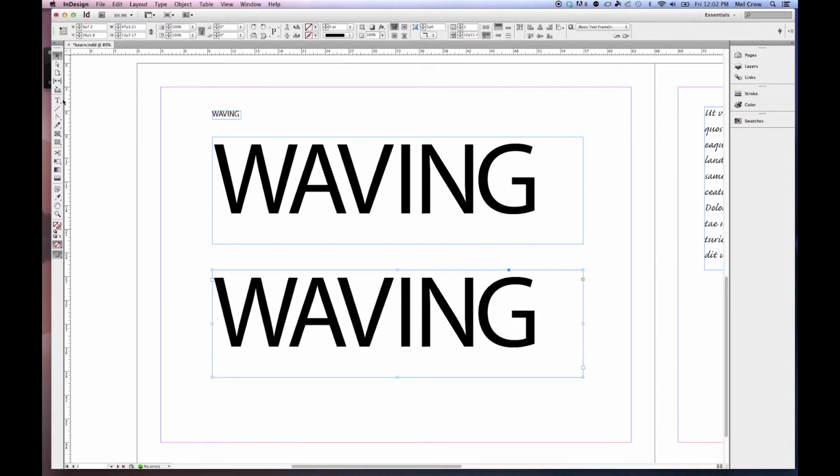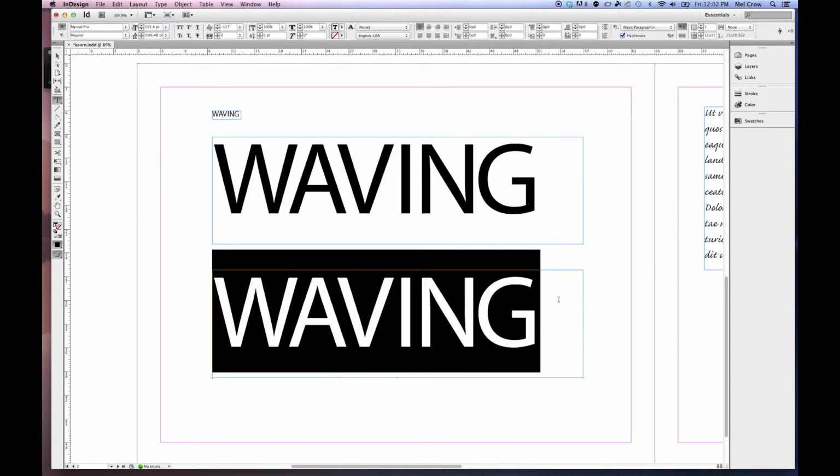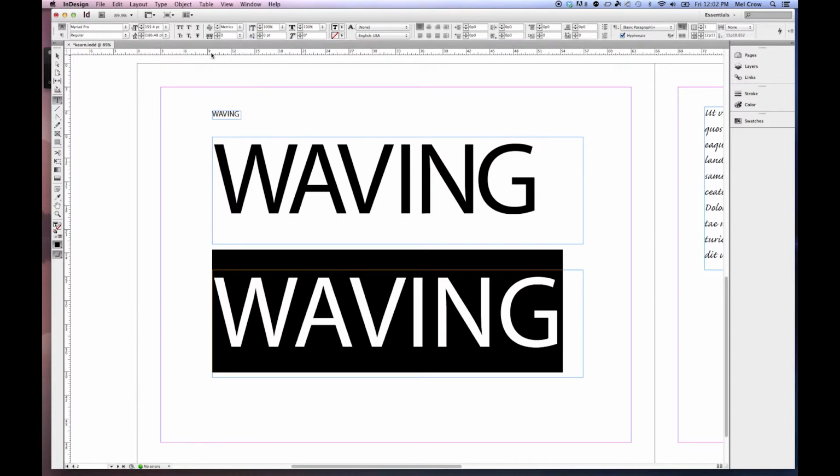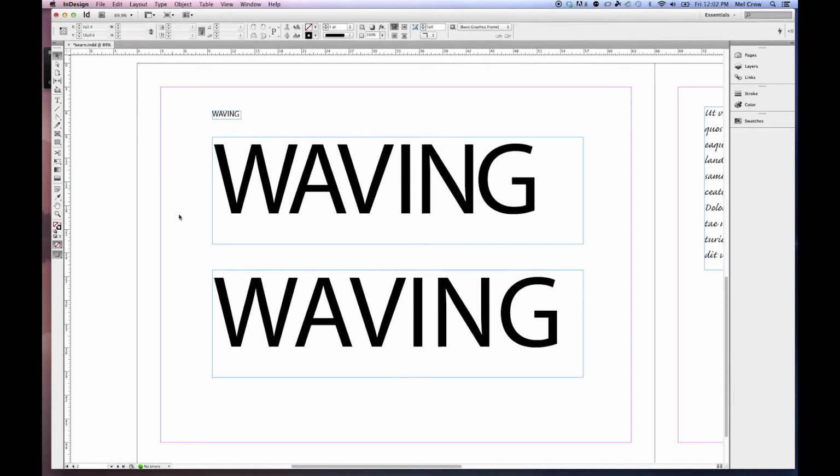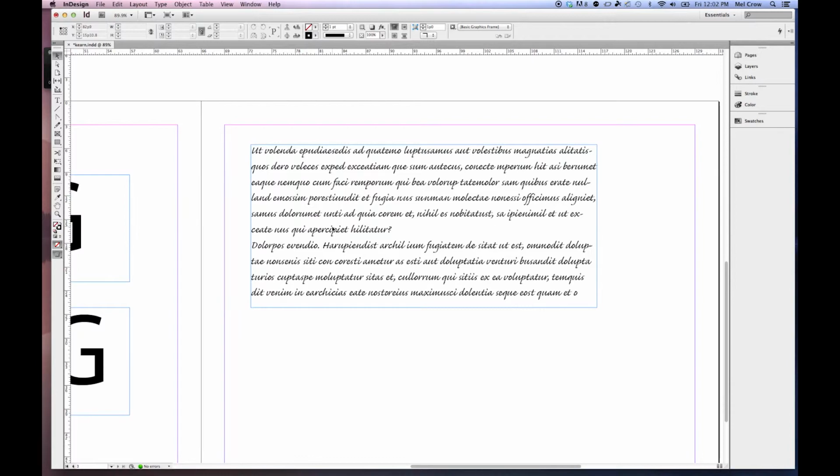Now let's just compare that with how it would look without the manual kerning. So I am just going to select this text and copy it. Then I'm going to restore it to the way it was by coming up here and putting it back to metrics. So the one on the top is my manually kerned example, and the one beneath is just the auto kerning alone.